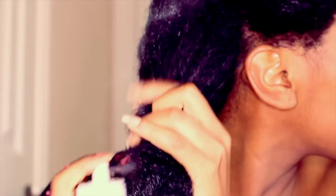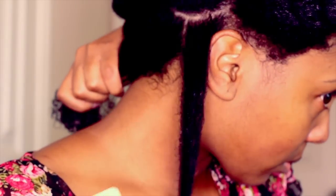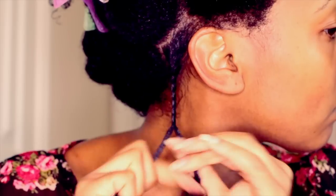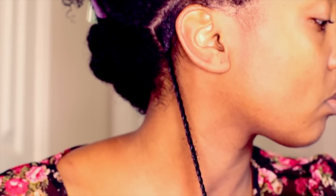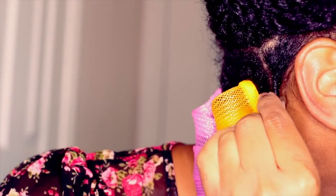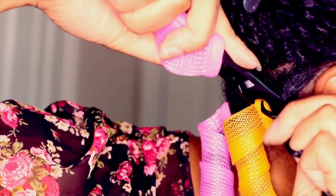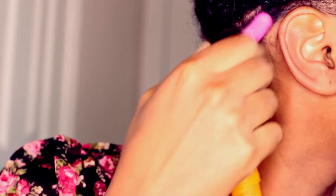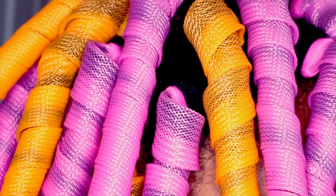I'm going to take the four sections, add my oil, and twist my hair. Each of the four sections will have 10 twists to go with the 40 curl formers. Make your twists about this size and part with the rat tail comb so you don't have loose hairs that get snagged in the curl former hooks. Once I've done all 40 twists, I take each section, twist at the root so the hair doesn't snag, then hook the curl former through and pull it through. I hope this method helps those of you who said you struggle with installing curl formers on thick kinky curly hair.